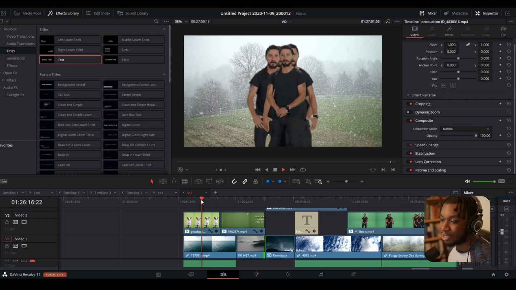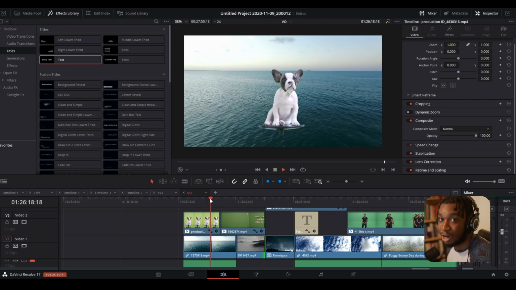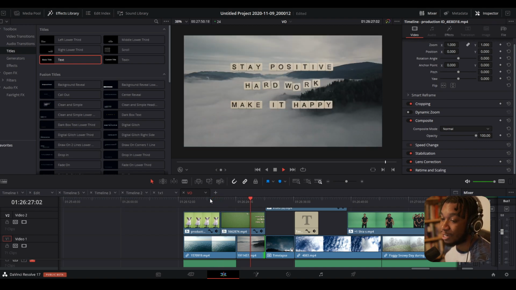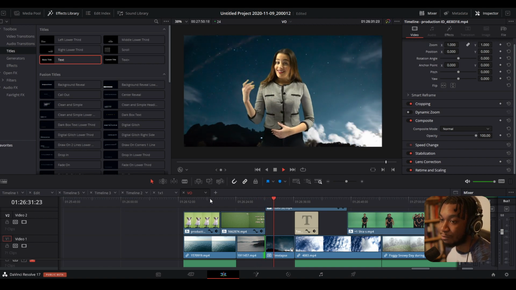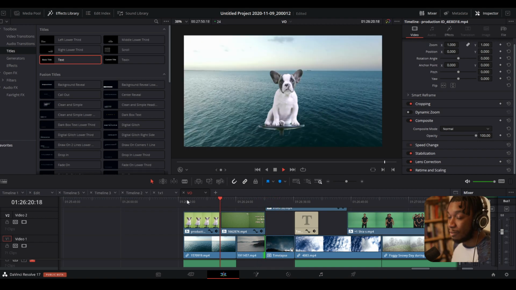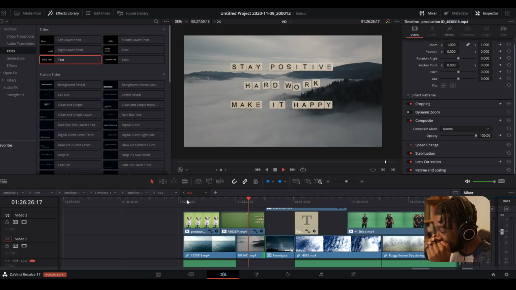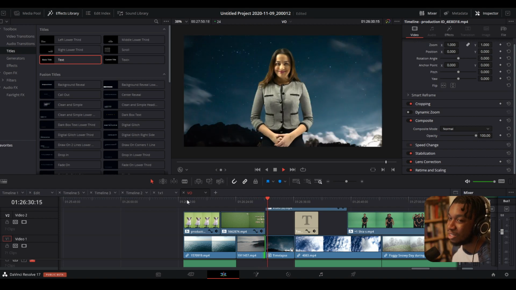Also, the fact that I don't necessarily need to leave the edit page is quite powerful, because I know a lot of people may not necessarily be keying out of professionalism. They may not be doing it as a job. A lot of people may be just keying for YouTube videos or for memes, or they may not necessarily want to spend the time tweaking controls they may not understand. I'm going to have a Delta keying video very soon, so watch out for that. But they may not necessarily want to spend the time to do that.